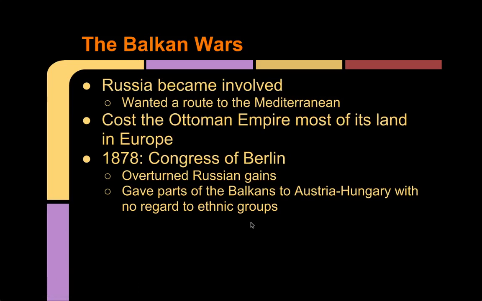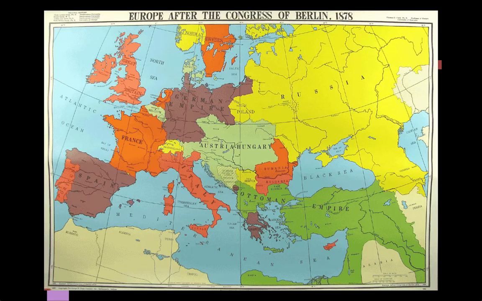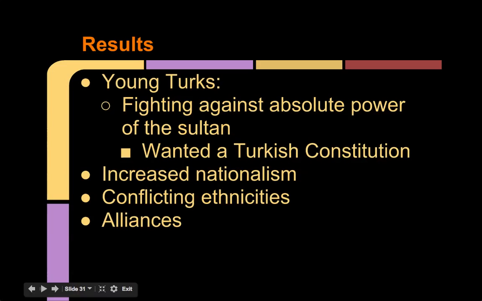It's interesting when you study nationalism as well as imperialism because there is a consistent buildup of issues. Here's Europe after the Congress of Berlin in 1878. Ottoman Empire, Russia, Austria-Hungary, German Empire, there's Belgium, France, Italy, Spain, Portugal. You can see how it's changed extensively from 1815.